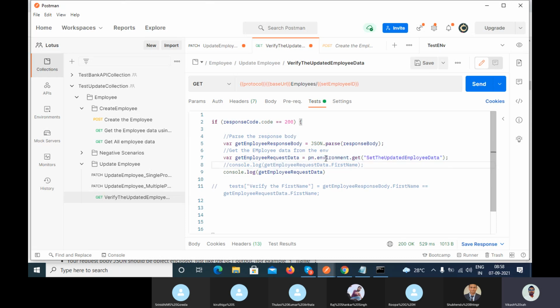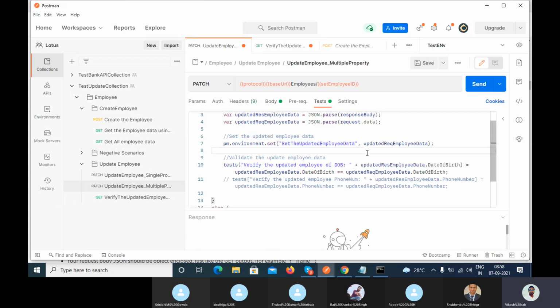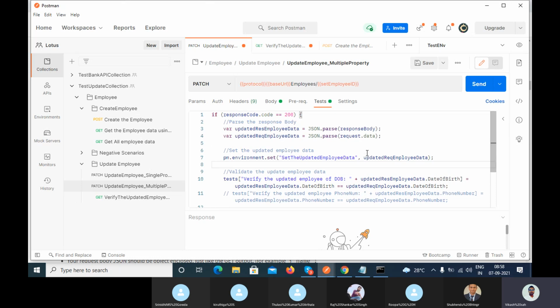So let me check pm.environment.get, whether this particular method is there or not. Let me go here and check JSON.parse of request data. Here, request data.